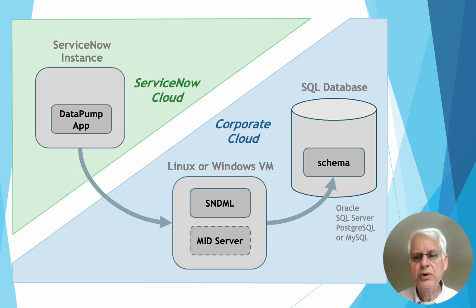The DataPump app will hold the configuration data for our replication jobs. There will be a bunch of jobs because there are a bunch of tables that we need to replicate, and we will have at least one job for each table. In some cases, we will have multiple jobs for the same table because there will be an initial load which will take a long time to run, and then another job for the same table which we might run daily or hourly to pick up all the changes.